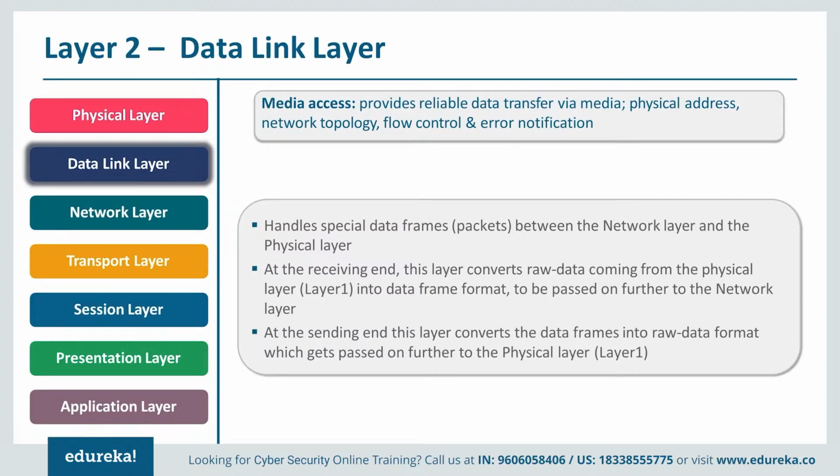If the hello message carries around 24 bytes or 16 bytes, for example, the packet layer breaks the hello message into two different packets. So every 8 bytes have a packet, and in the data link layer, it will be further broken down into smaller segments, and it's in the frame relay. The data link layer provides reliable data transfer via media, physical address, network topology, flow control, and error detection.